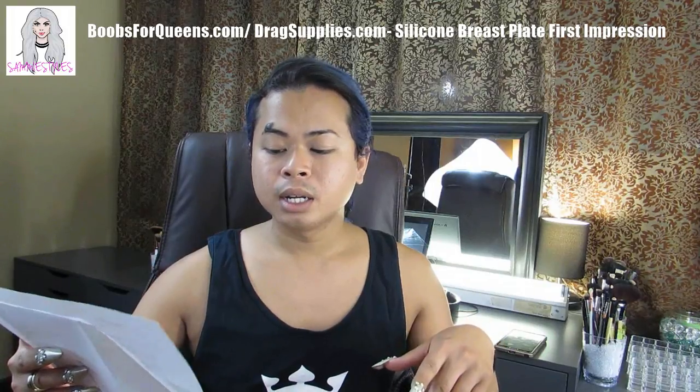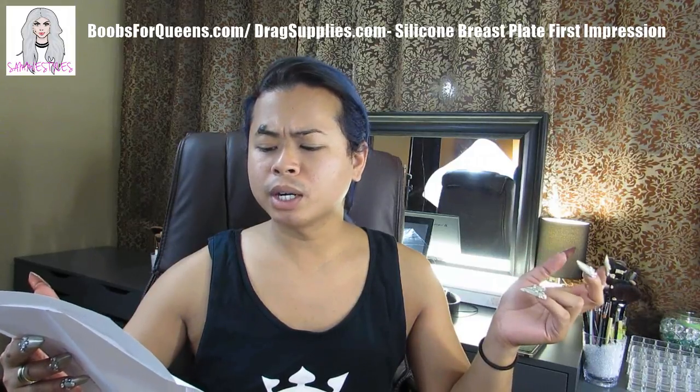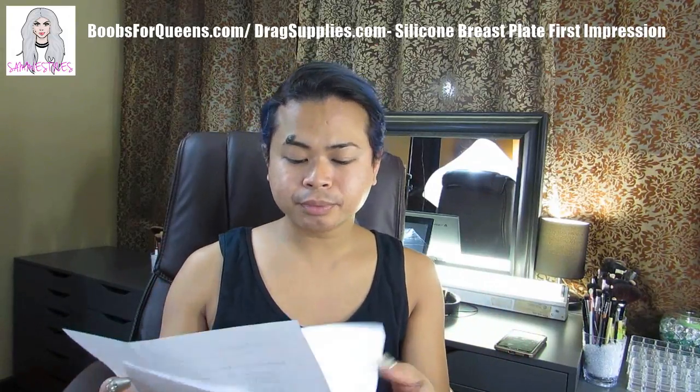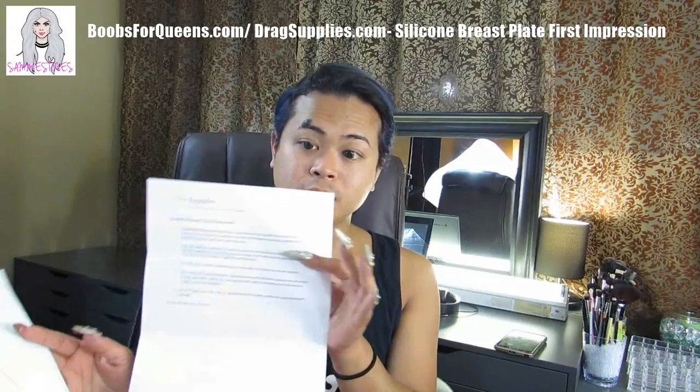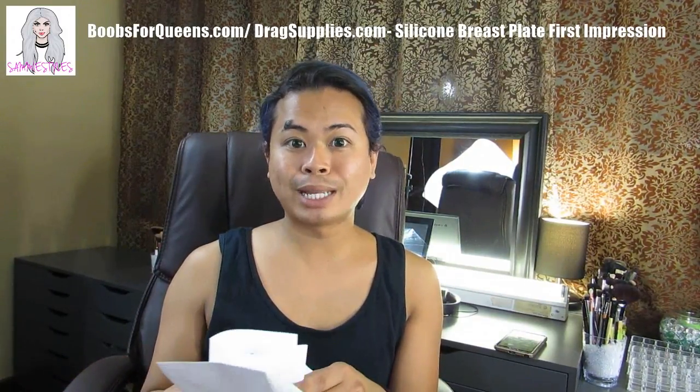You can wear scarves, large necklaces, or design costumes to hide the neckline. The surface can be cleaned with makeup remover wipes, soap, and water. Just when dry, the surface will regain its stickiness and allow you to reapply loose face powder. Do not puncture, fold, tear, or smash the Boobs for Queens. This will cause permanent damage. Thank you for that. People do need to know. And with my dragon nails, I'll make sure not to puncture it, but no guarantees.